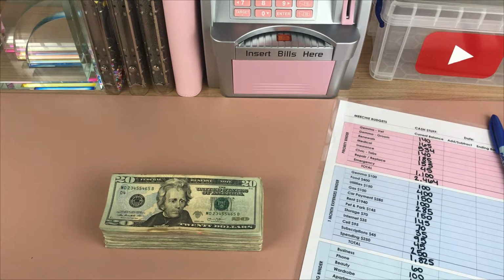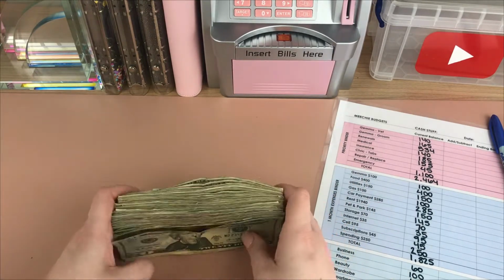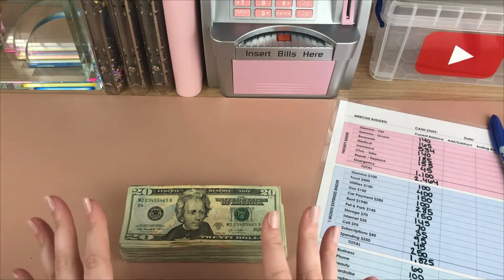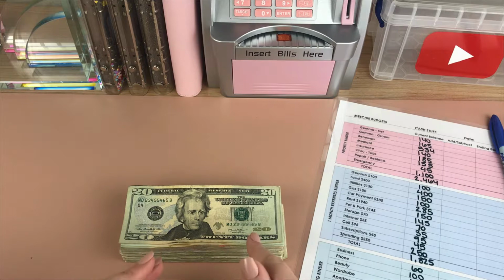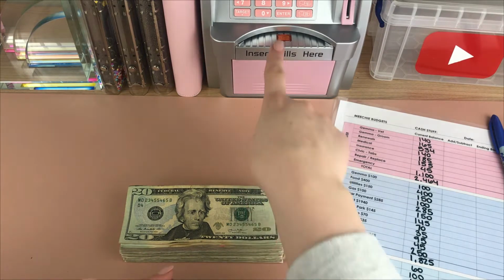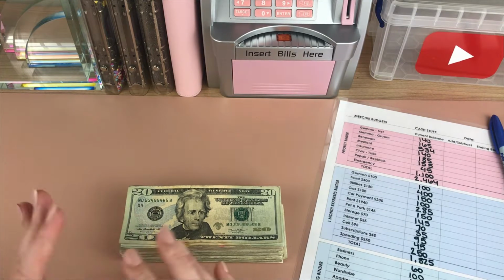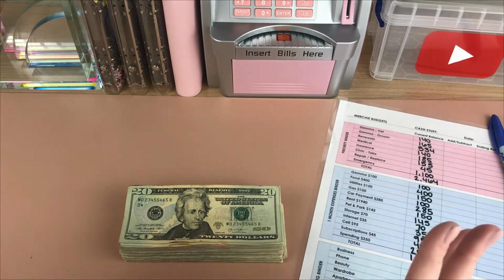Today I have another cash stuffing. Don't get too excited, it's a lot of ones, but I've been doing a lot of work in the last week. I've come up with a couple more savings challenges that I'm going to do, and that's it for the year. I don't want to spread myself too thin, so I've got 4 key things that I'm saving for. One I already told you about, the car loan that I'm using my ATM bank for, but I have 3 new ones. I've done a lot of updates to my envelopes and trackers, so I'm excited to show you everything that I've been working on this week, and let's get right into it.